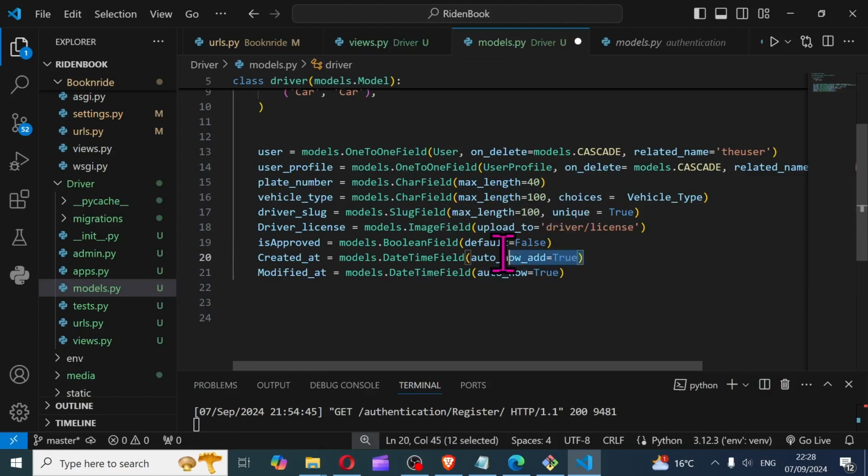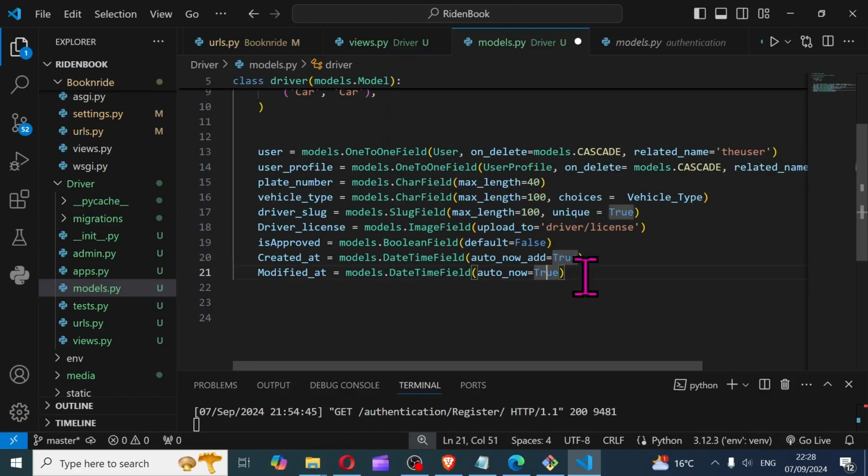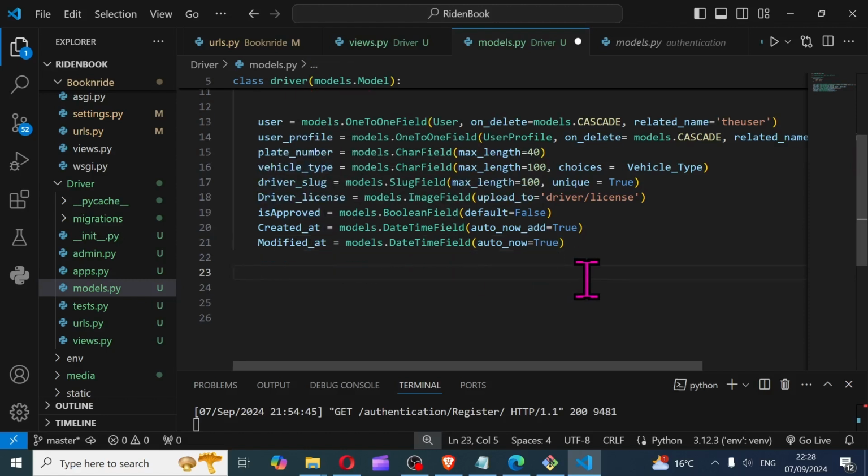At the creation point it is adding because there is no date and time yet, but at this point it's just picking the current date and time that this record was modified. So this is good for audit purposes. These are the fields I want to capture. You can add more, you can change the field names. Now the next thing I want to do is to define a class Meta for the attributes of this database table that we just created.